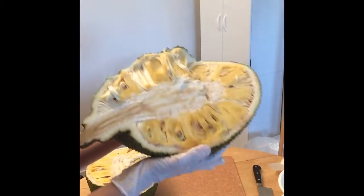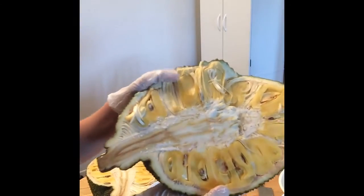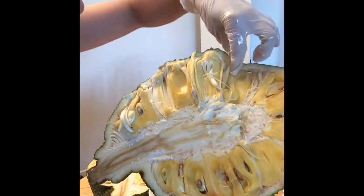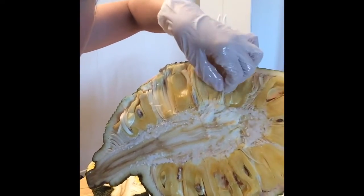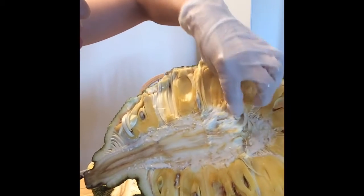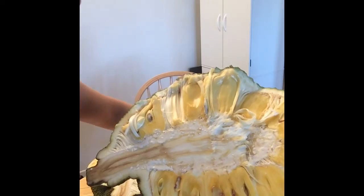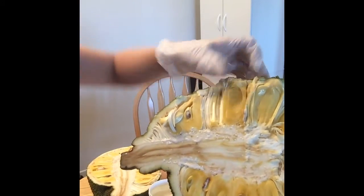So now about a jackfruit a little bit. Let's talk about this a little bit. So when you have a jackfruit, you have two parts that are edible. You have these white strand-like things. Can you see these? These strands, these are edible, but not in the way you might think. Then you have these little pods here that are also edible, and this is the actual fruit part.